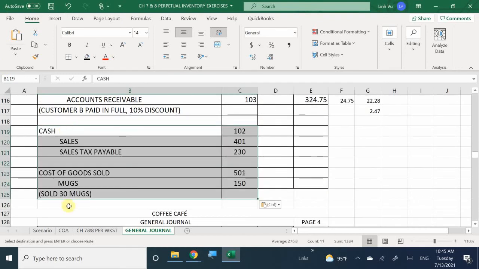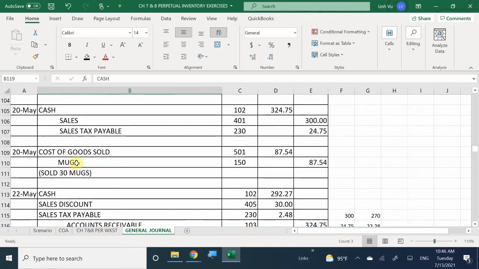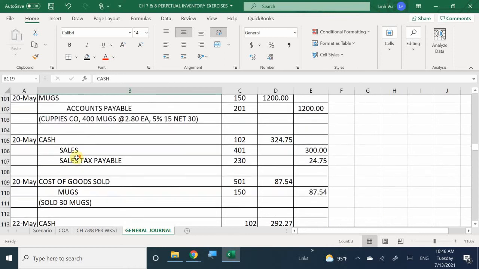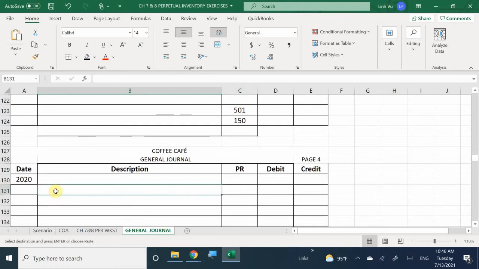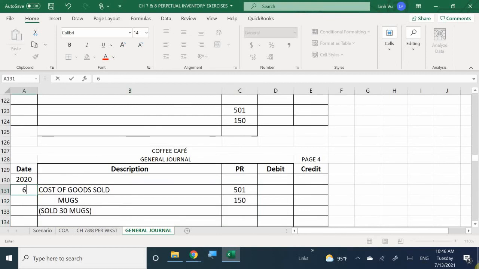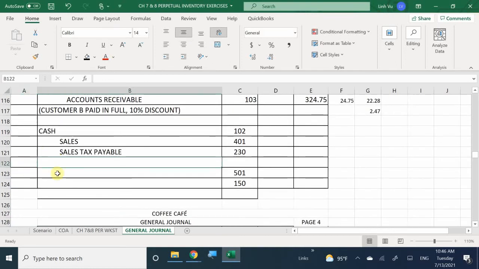Oh no, I went over. Okay, so I'm just going to clear this. I don't have space for that, so I'm going to carry the other half on the other page. The cost of goods sold section is going to be on the other page. You could technically just add another line, but I want you guys to practice that. If you reach the end of the page and there's not enough space, just push it over to the next page.